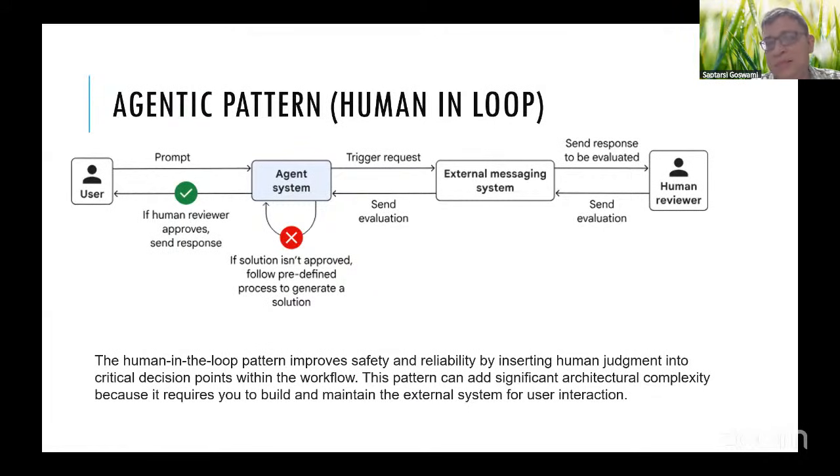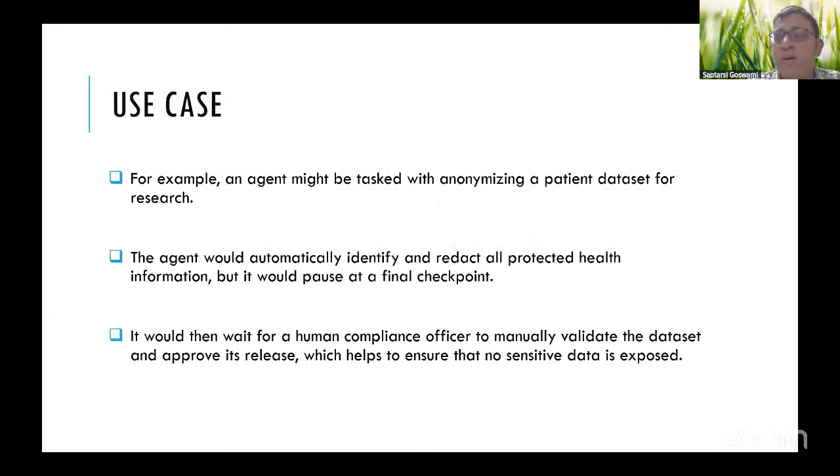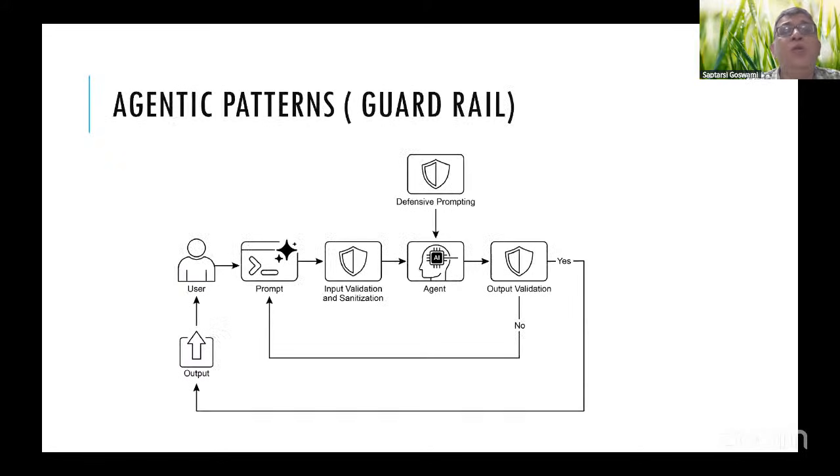So we are experimenting with agents, okay? And there can be very critical decisions that need to be taken. Maybe you are directly responding to thousands of citizens through a bulk email, right? So at that point of time, you actually may send it to a human reviewer, right? So you understand that certain tasks need to go to a human reviewer. Okay, and then if that is not approved, you can go in a loop and refine. Okay, very important one. So a use case: maybe an agent might be tasked with anonymizing a patient data set for research, right? But then if it has to share with someone, before that you want some human to take a look at that, right?